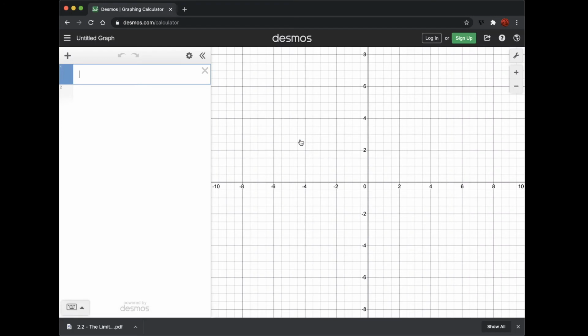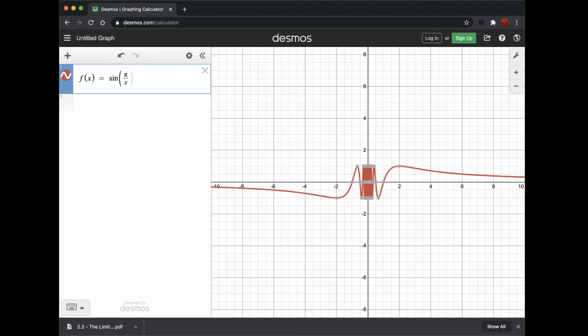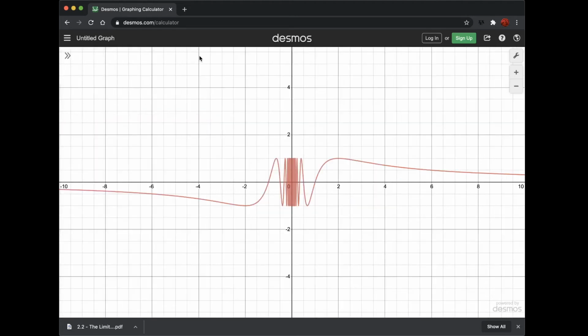And then what we're gonna do is we're just going to enter the function f of x is equal to sine. Just type the word sine, put brackets, and then for the pi symbol, just type pi, and as soon as I hit I, it turns it into a pi symbol. So then I'll divide that by x, and then I'll go over here and close the bracket, and now we've got our function. Okay, so you can see kind of what's happening. I'm just going to now close this so we get a better picture. You can see what's happening, right?